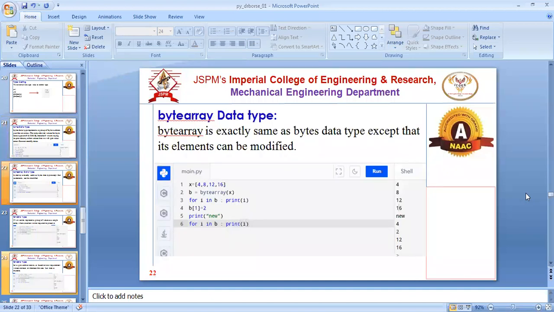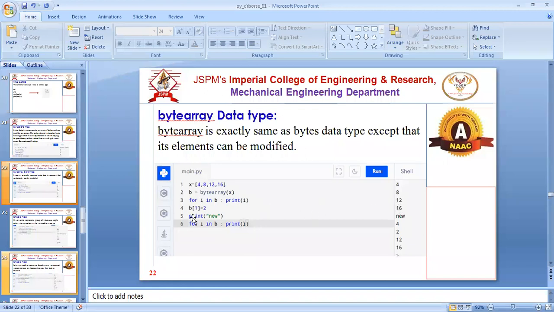Byte array. I already told you that the byte data type you cannot modify. But byte array, yes, you can modify the data. Like here, the array is given, X is 4, 8, 12, 16, and we are taking it as a bytearray of X. Then if I print for i in B, meaning whole data, it will print 4, 8, 12, 16.